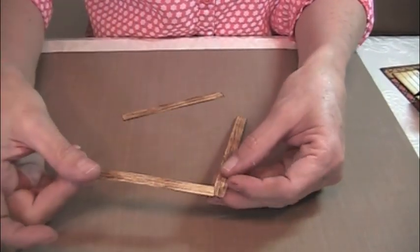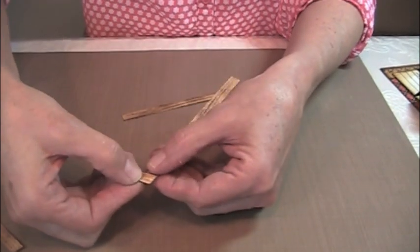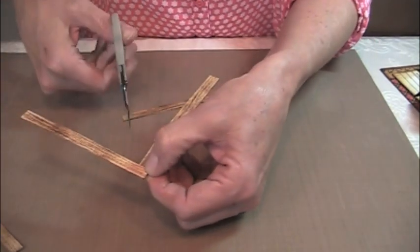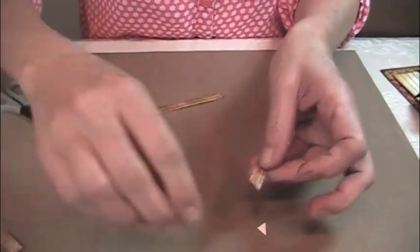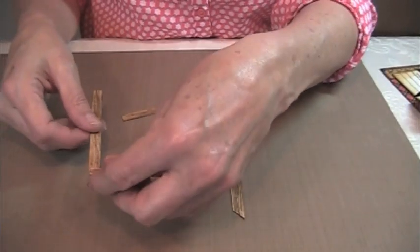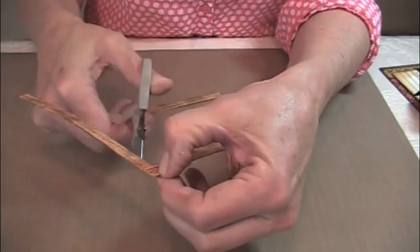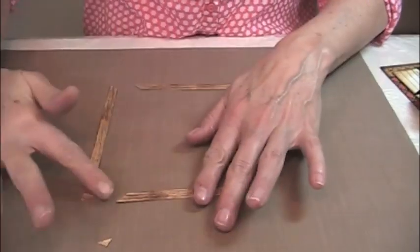I take 2 pieces, the 2 pieces that are going to join, kind of hold them together and make sure I'm very careful that I square them up on the top side and the other side. Pinch it very tightly with my fingers and give it one clean snip right through both, and that should create a perfect miter. And then I do that all the way around with all 4 pieces. Again, square it up, pinch it tight, and snip one clean snip from corner to corner.